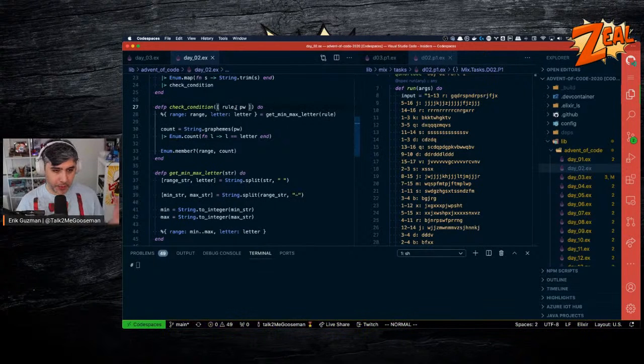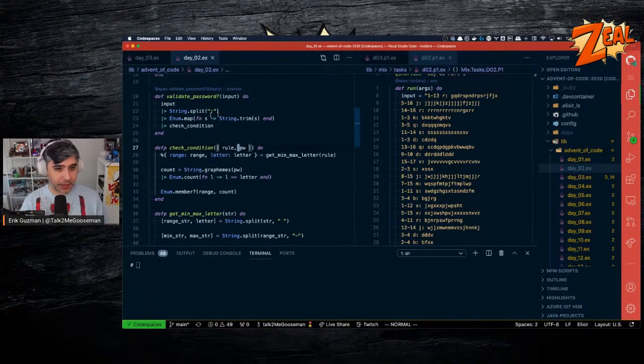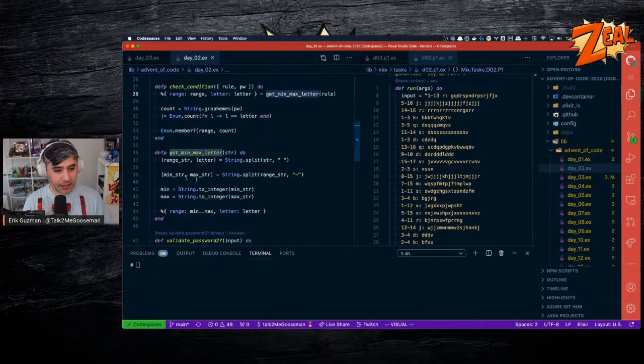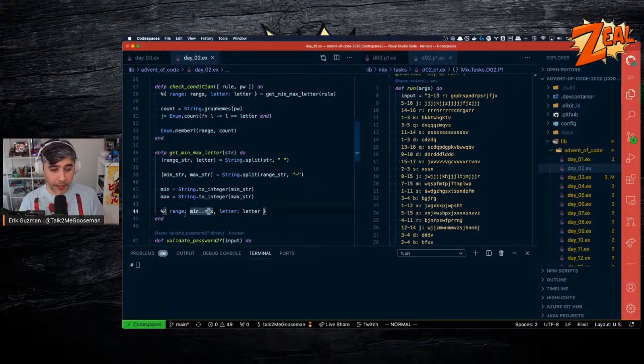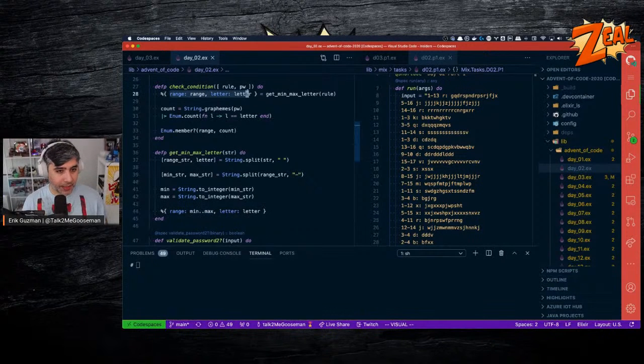So we expect a tuple since it was split. It's not a tuple, it's a list. Expect a list where on the left is the rule, and on the right is the password. So I made a method to get the conditions for the rule. It parses the left side, gets the min and max integer, in this case the range, and then I converted that to a range. So the range is the number of times a character should appear, and then the character. So that's what that is.